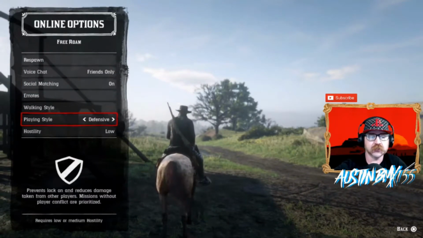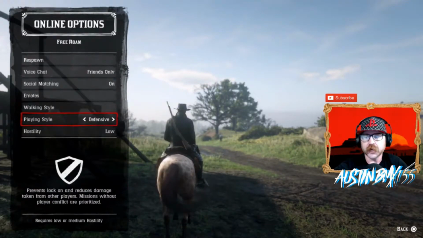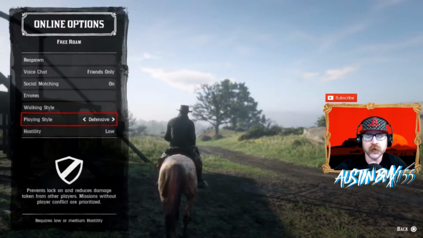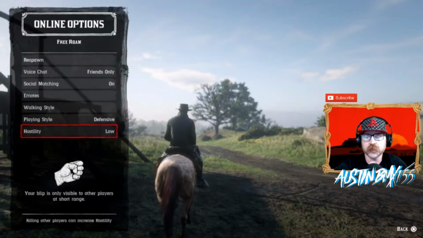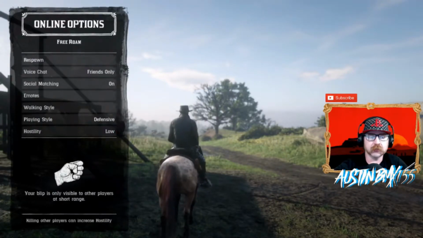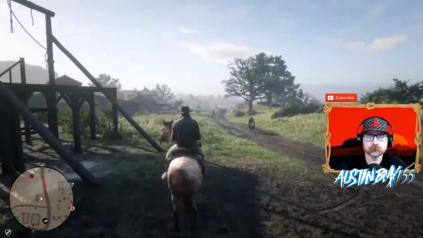As you can see, it's easy to change here. Left on the D-pad allows you to change it to defensive. It also says that when you're on defensive mode, you can't get targeted, and you can't target other enemies. So if someone's an enemy of yours, you can't target them, and they can't target you either, as far as lock-on. So that's really great.